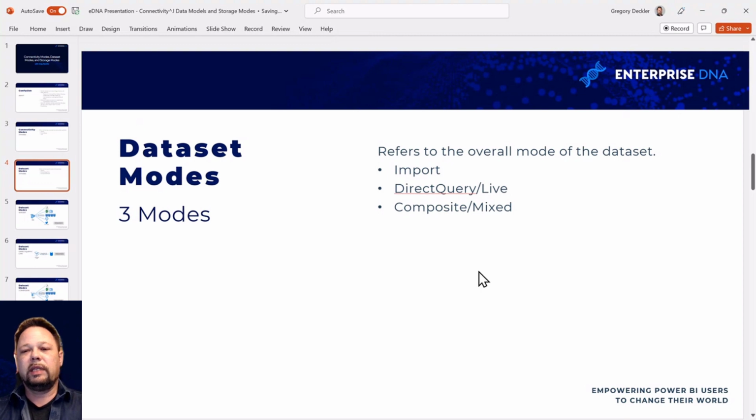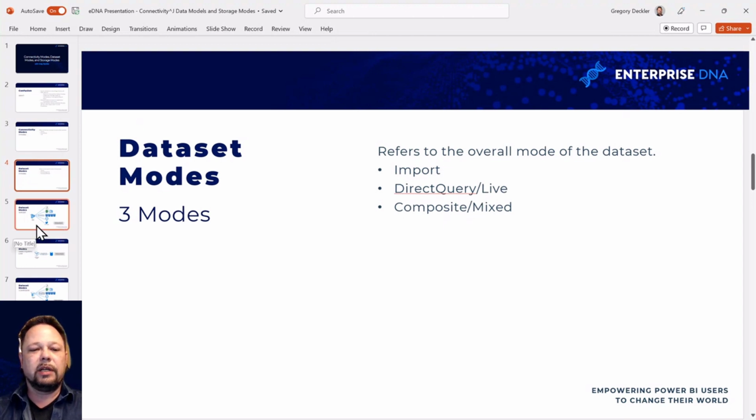Okay, and this is the actual mode that the dataset is in. So when you import data, and if you're only using import, then your dataset is in import mode. If you are using direct query or live, it's in direct query live mode. There is no real local dataset, if you will. And you won't even see the model icon within the desktop, and I'll show that in a minute. And then obviously you have composite, or mixed, which is when you're using import and direct query together, that creates a composite model or a mixed model.